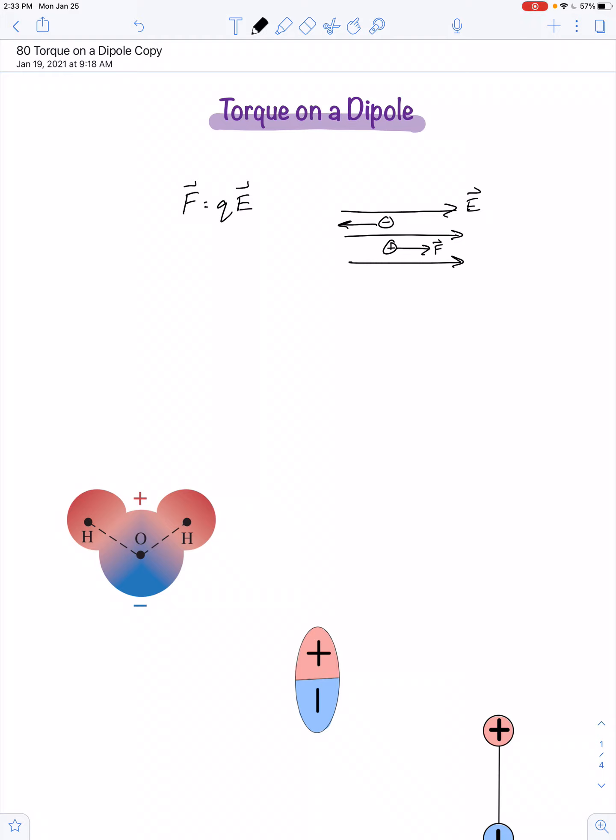And even if it's not a uniform field, if we've got a dipole, we know what the field lines for a dipole would look like. And the same thing, if we were to place a positive charge right here, the local electric field, a line that's tangent to the nearest field line, gives us an indication of the direction of the field.